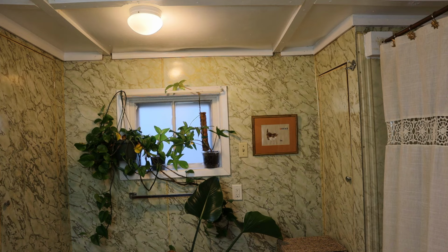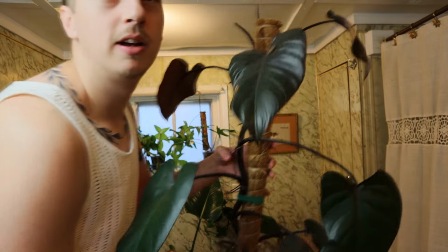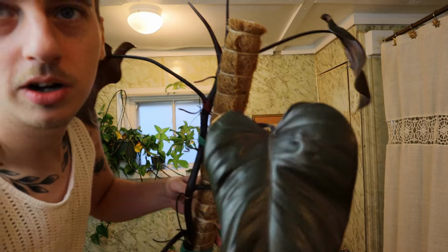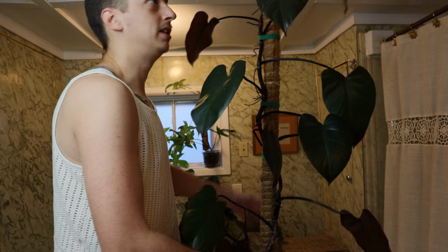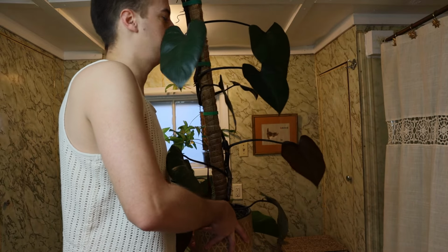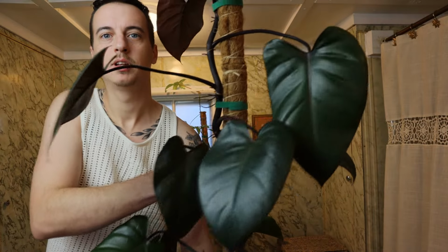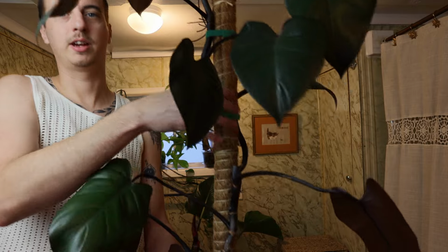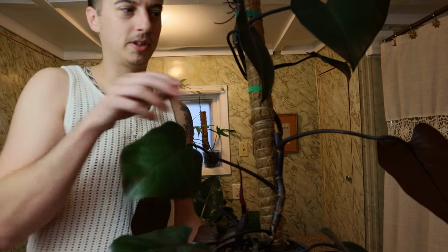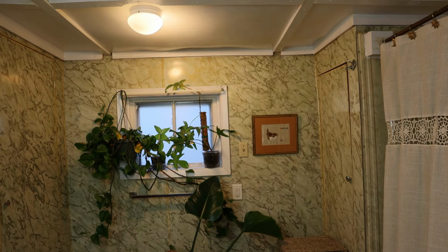Chaos. This plant is freaking gorgeous. This plant is called Philodendron Bloody Mary. And yes, she does bleed. When you cut her, she has red sap. And her leaves are this beautiful burgundy shade that, as they mature, turn into a deep green. It's so beautiful. Thanks, Danielle, for this one.